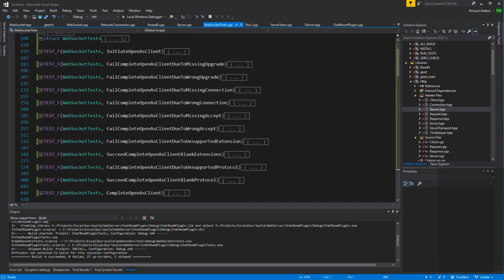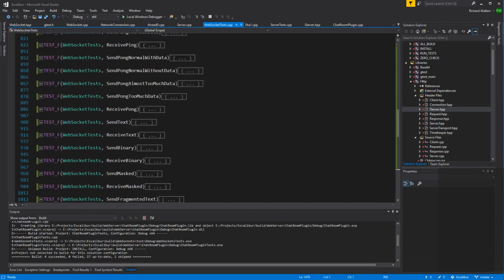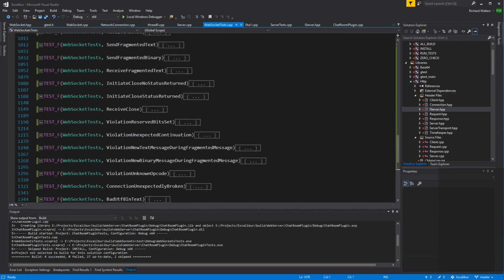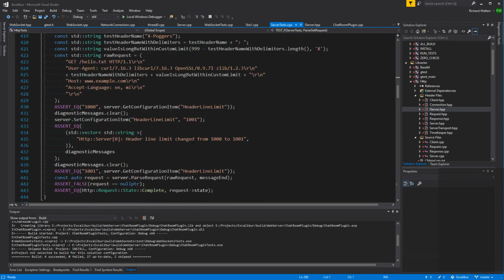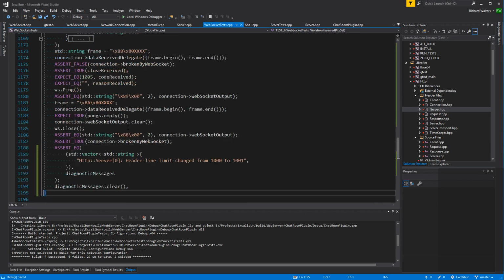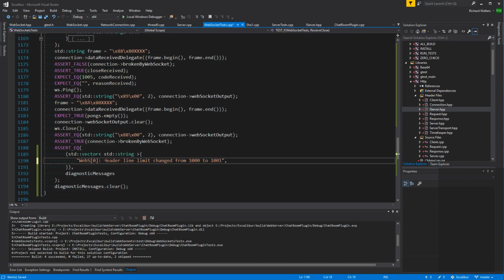Really, the only one I care about at the moment is close. How about this? And we'll copy from the server test that had sort of a pattern here to assert what we get in our diagnostic messages. Assert WebSockets WebSocket.